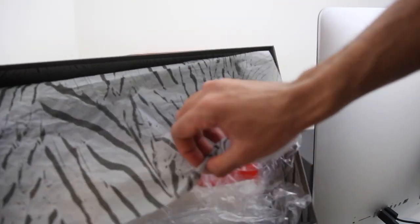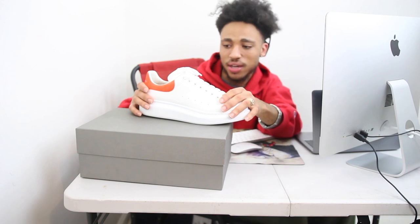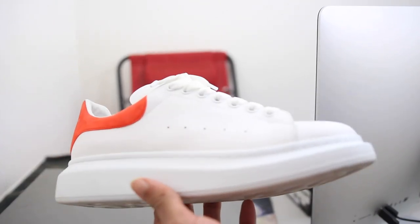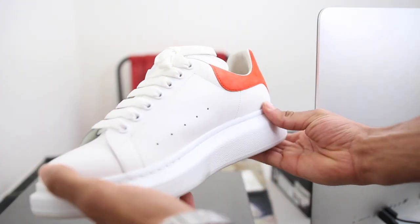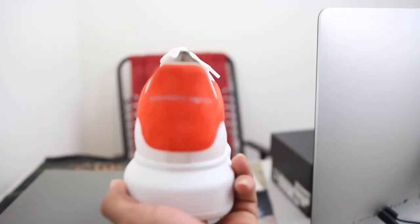It's an all-white shoe, so you can pretty much wear these with anything. In terms of leather quality, it's pretty good — nothing out of this world, but solid. The suede though is insanely soft in the back. I'm really impressed by the suede — it reminds me a lot of the SLP Saint Laurent Wyatts. The suede feels pretty similar to when I first got those. They do get dirty pretty easily though — I already have a little black smudge I need to clean off from when I wore them.